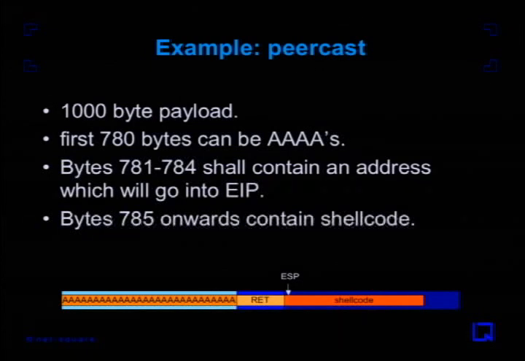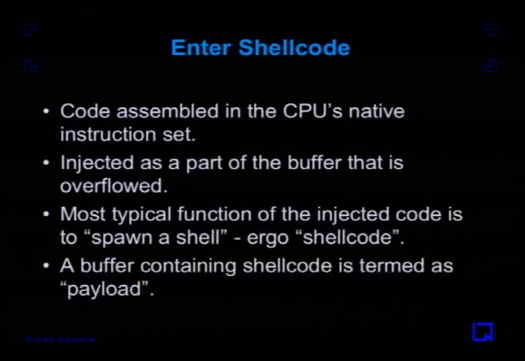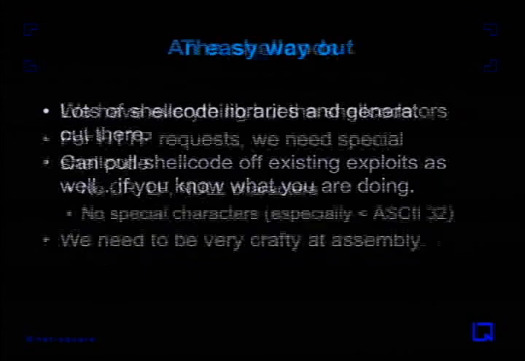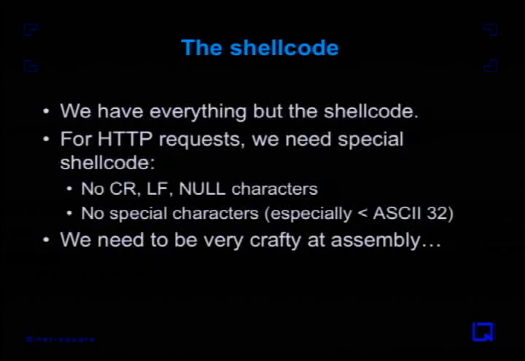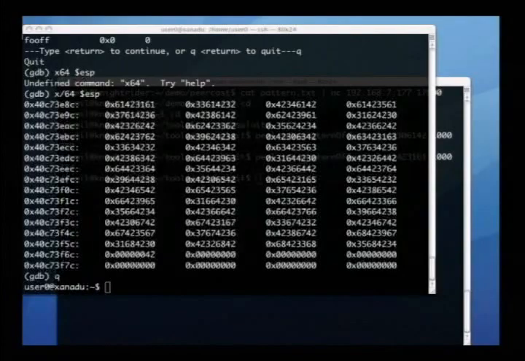Last we need is shellcode. For now, I don't know how to write shellcode in assembly, so I'm going to use Metasploit to get shellcode for me. But for testing purposes, my shellcode is going to be interrupt 3, which is trap back to debugger. So if I manage to send my buffers, and on the other side I get Peercast trapping back to debugger, I know that I've succeeded in my proof of concept. Okay, so that's shellcode. We don't really care. Let me not get into all this theory stuff. Let me just show you how to do this.